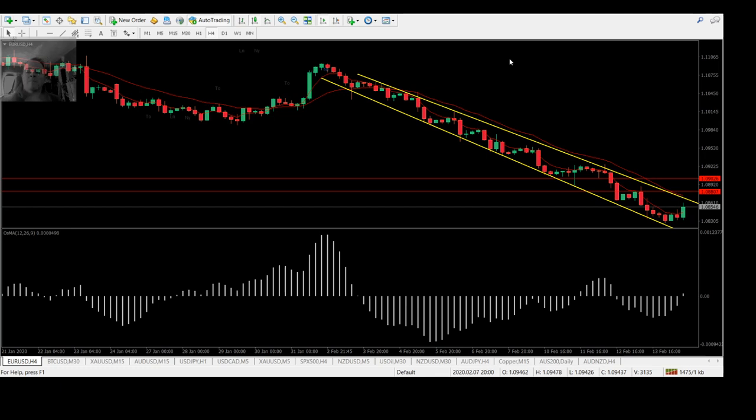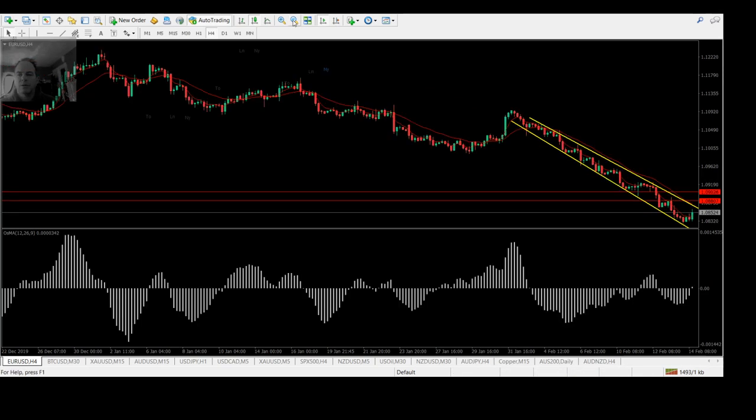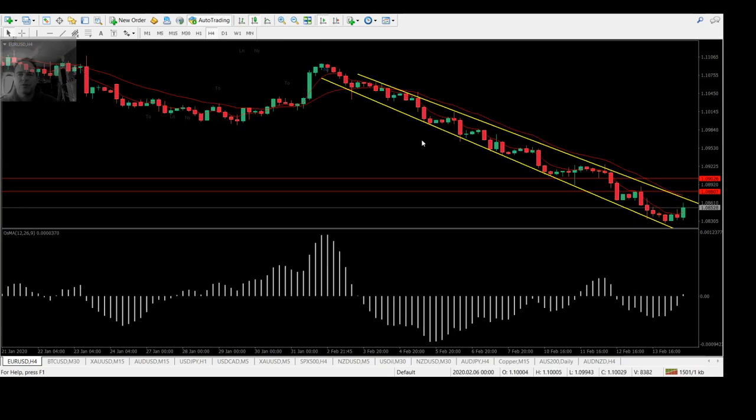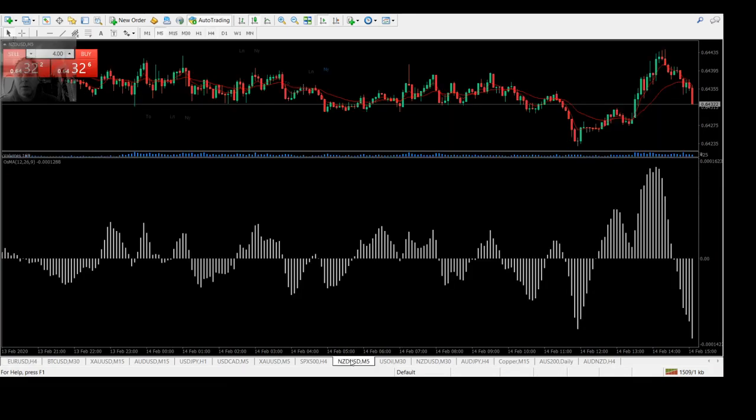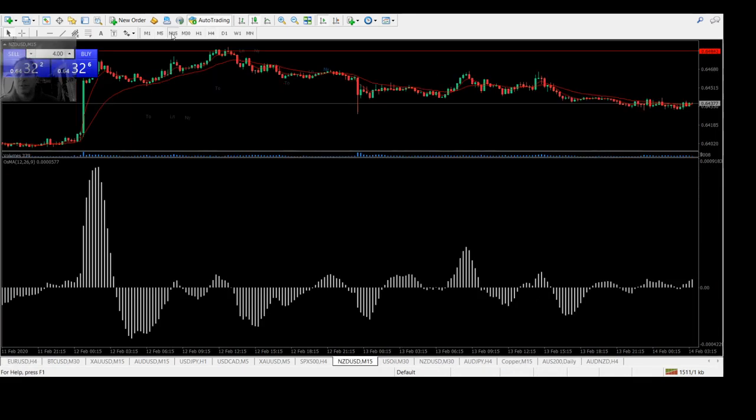So we haven't emerged out of this channel. I'm not looking for a long and I'm not looking for a short. However, I would favor a short if I was forced to take a trade. And that would be up here at 108.80 for a move back down and make new lows. All right, so here we have a simple trend line that was drawn on the euro versus the dollar. I'm not seeing a turnaround for a bit. Could be wrong.